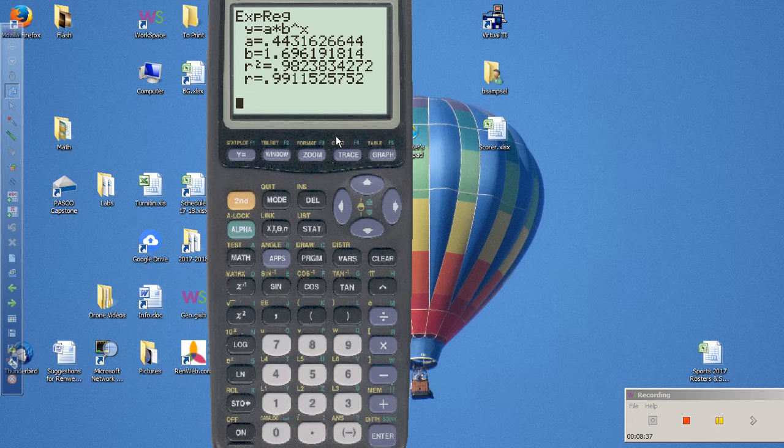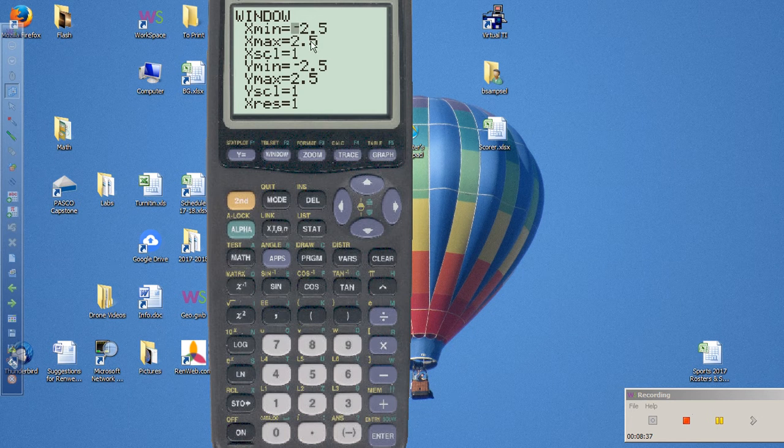Now, if you want to see the graph of this data, you go to Window. What is our lowest x we entered into the table? Probably was 1, right? So I'm going to put 0 here. The highest was 10, so I'm just going to put 12 so we get a little bit of extra room. What was the lowest y? 1. So I'm going to put 0. What was the highest y? 7. So I'm going to put 80, just give us a little bit of extra room there, and go by 10.